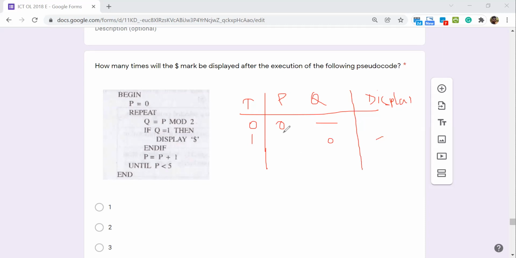Now what is P? P is P plus 1, the earlier 0, now it becomes 1. Repeat until P less than 5. So now you are checking the P value.